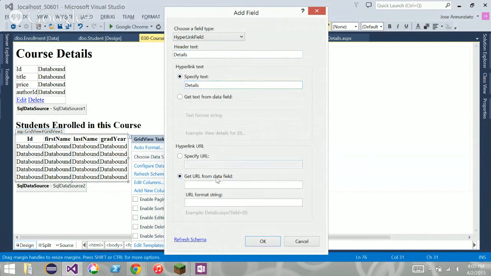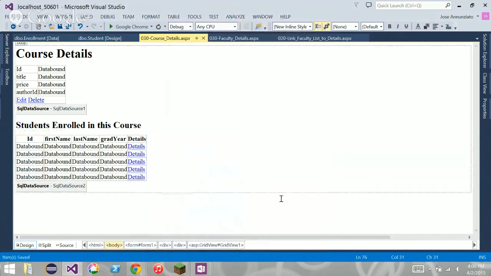And for the URL, I want to go to 040 student details.aspx. I'm going to pass the student ID for which I want the details, and I'm going to use the student ID to generate that field. And say okay. I'm going to save.